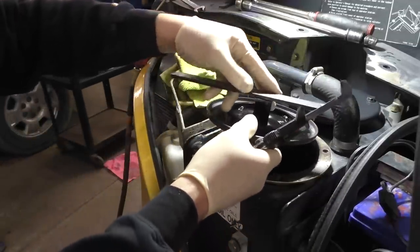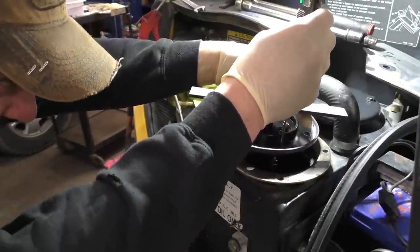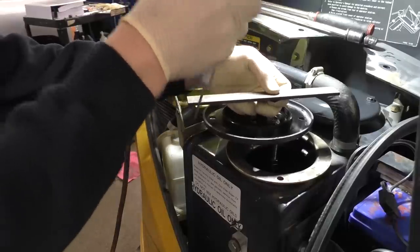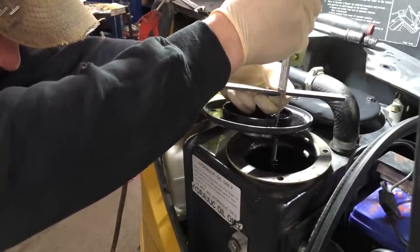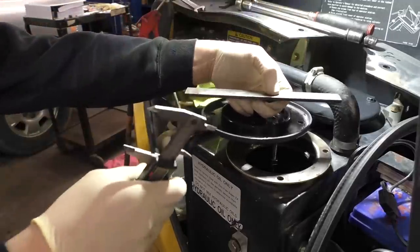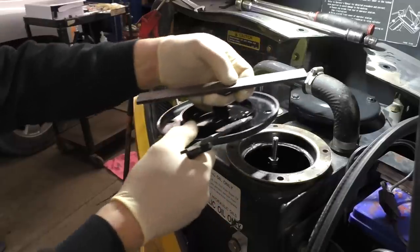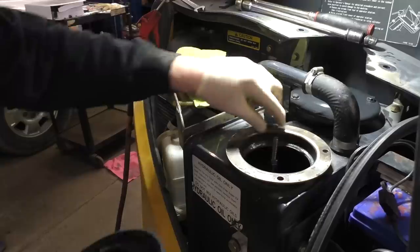So if we stick our bar here, and we measure down to the flat. Oh, it's right on the money. Okay, so the thickness of our bar, it's actually a couple thou over probably. Oh, perfect, okay. So that makes sense. So it will hit that double-ended nut. Okay, we got that figured out.